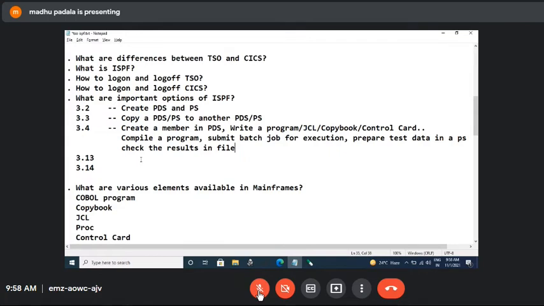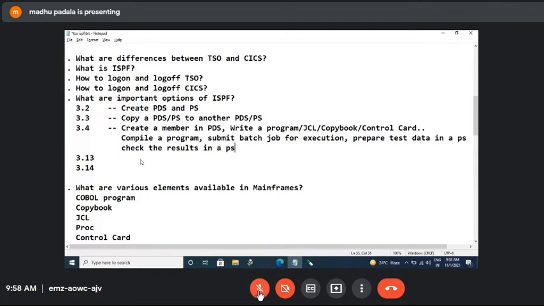Okay. So we do a lot of things in 3.4. So this is the process to execute a program? Whatever you told, from creating PDS and PS? I'll show all these. How to create a PDS, how to create a new member in the PDS, how to write a program. There is a confusion about how to write a program, compile and then run.